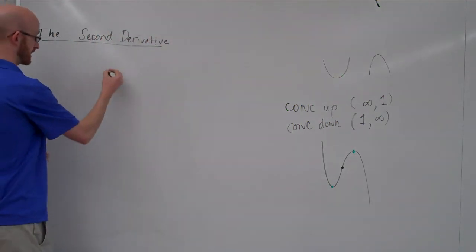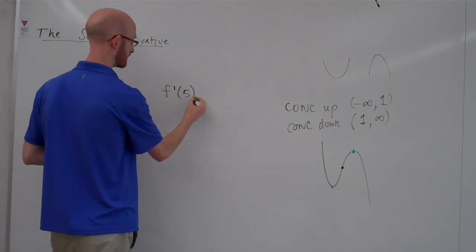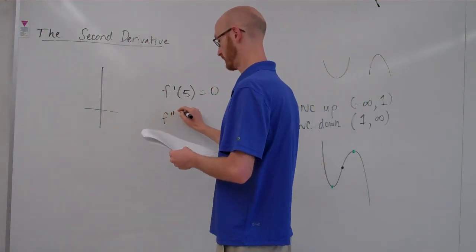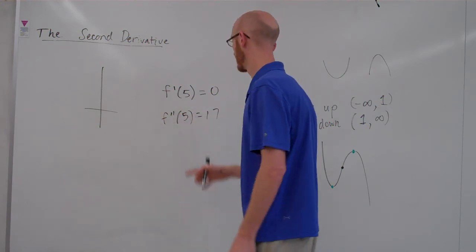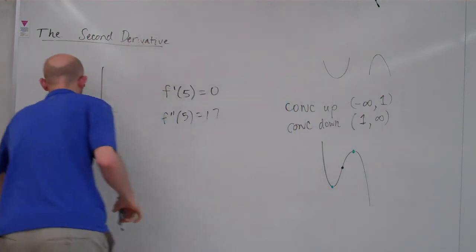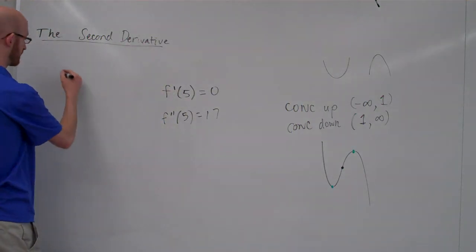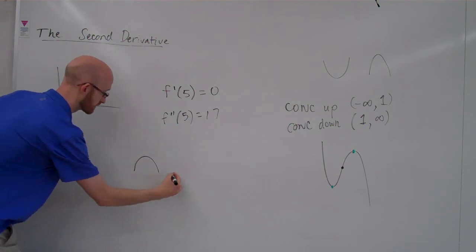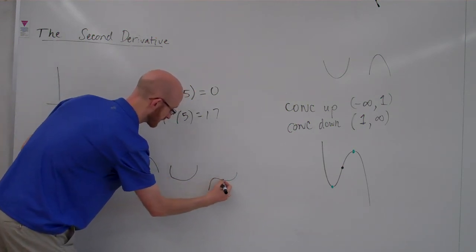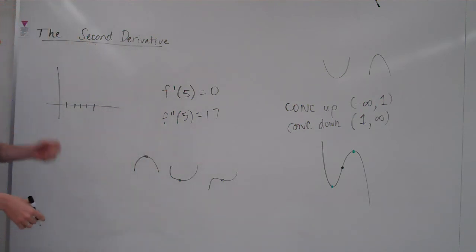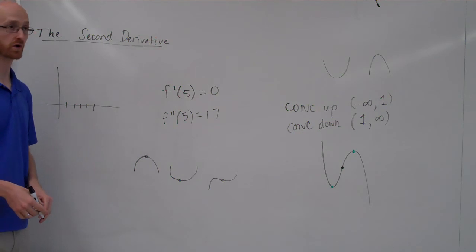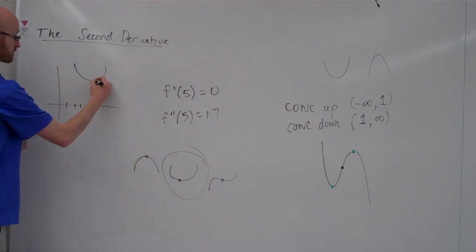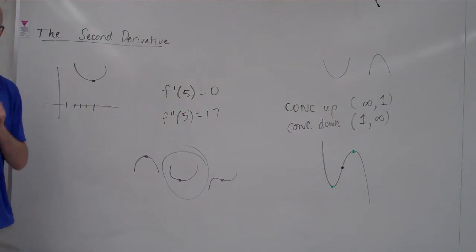In the second derivative test, if I know, for example, if f prime of 5 is 0, I'm on the last page there now, and f double prime of 5 is 17. If I were to make a picture of that graph, here's what I know about the graph. f prime of 5 is 0. Well, somewhere, 1, 2, 3, 4, 5, this function is either doing this, this, or this. It's one of those three options, right? But f double prime of 5 is 17, which tells me it's concave up. Oh, must be that one. So this would be a sensible picture for these two pieces of information.